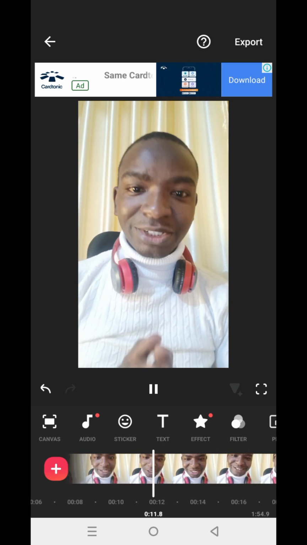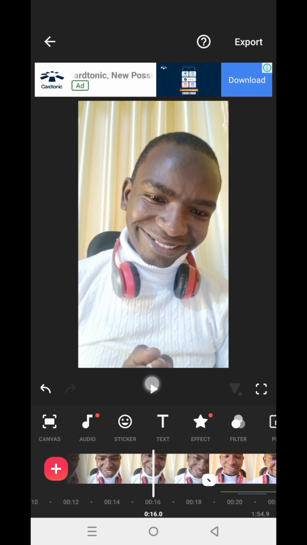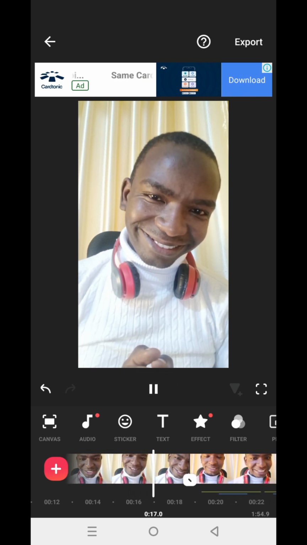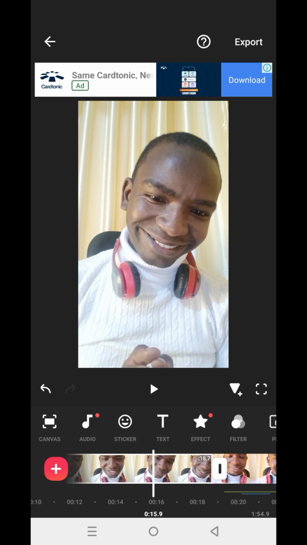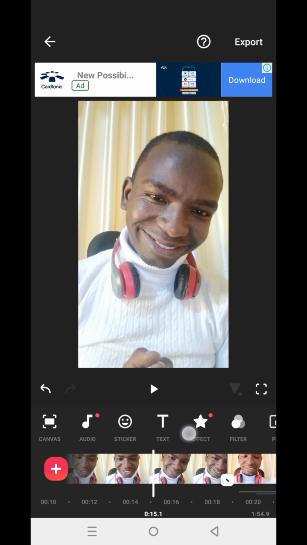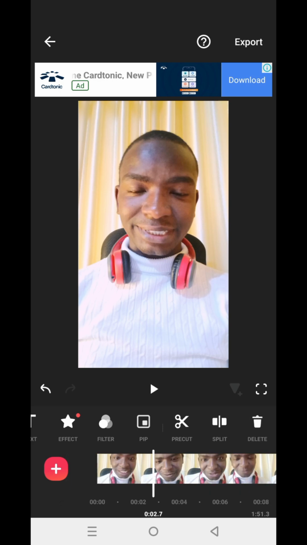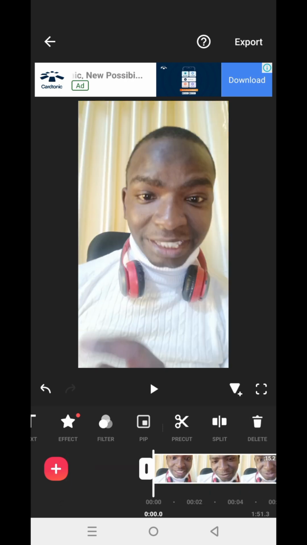Right now, I'm going to show you the first step, how you can trim a video. You have all these features that are there. You can see the split button there. So if you get to a particular point where you want to split, you play the video, make sure the volume is up, and then you just click the split. The next thing is that you can actually add effects.